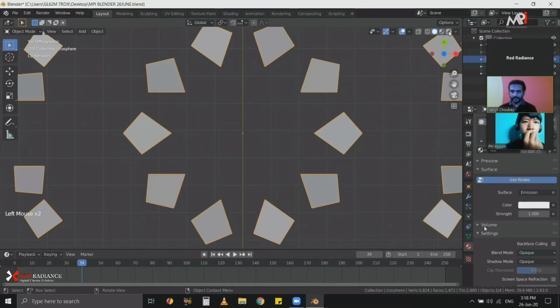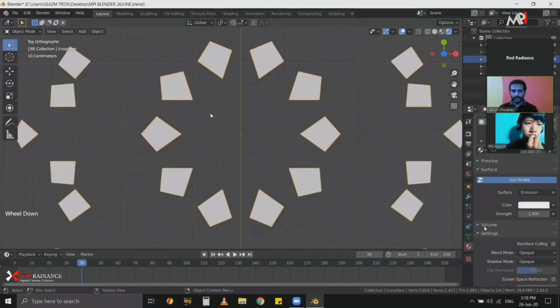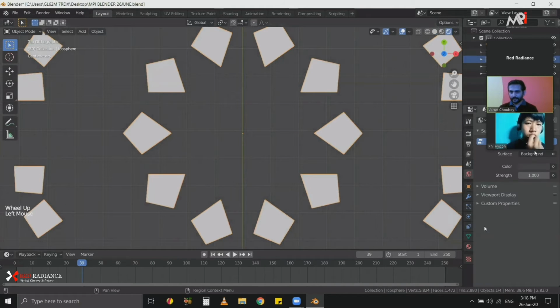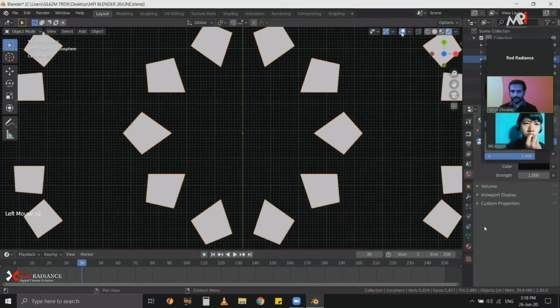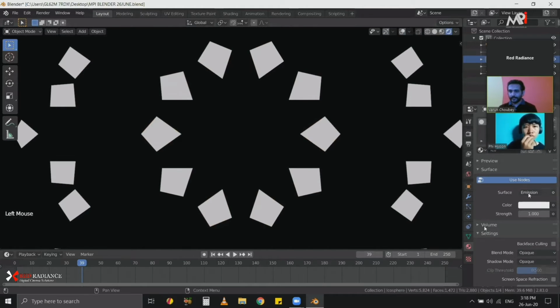So let's go to the shading view. Z, you can go to rendered view, and now you will see. I'll just reduce so that you can understand. Now I've applied the emission shader and reduced my world setting to very dark or black, and the color on this is white.